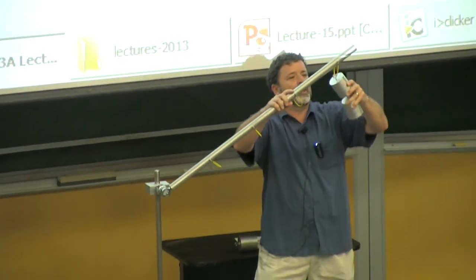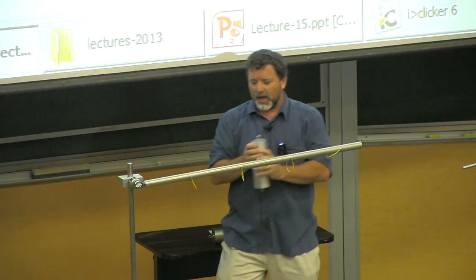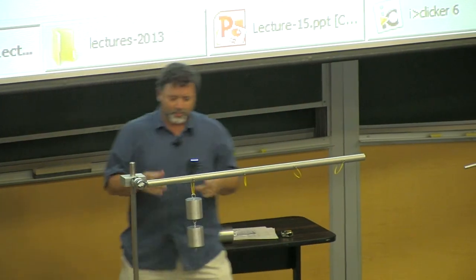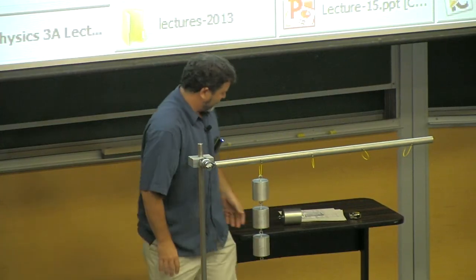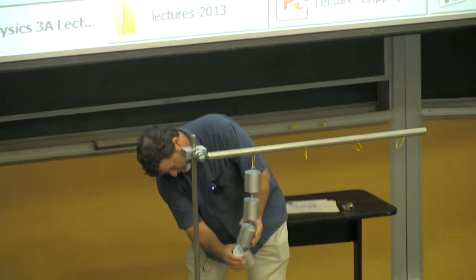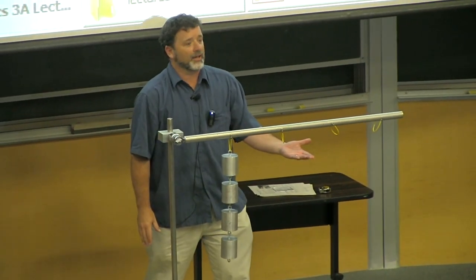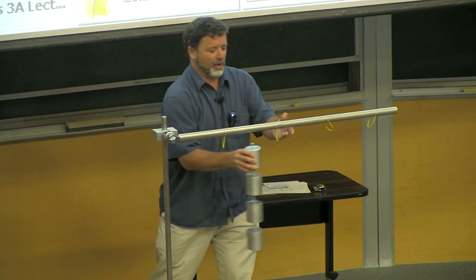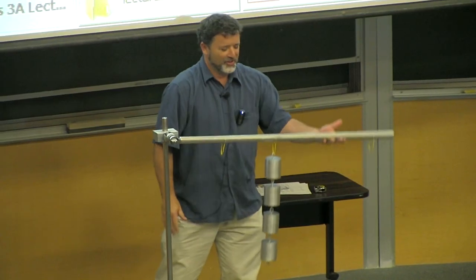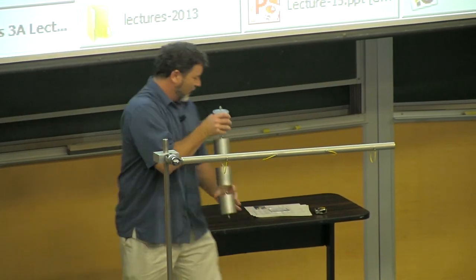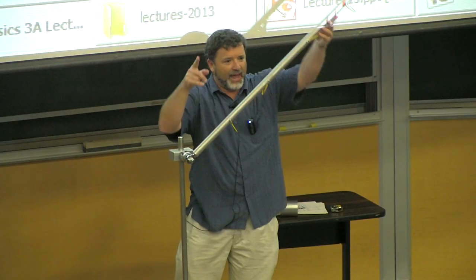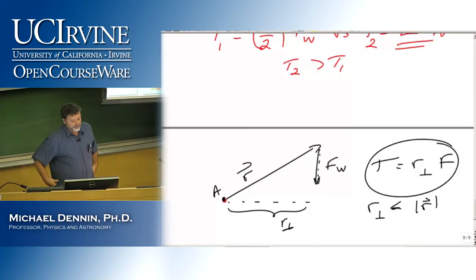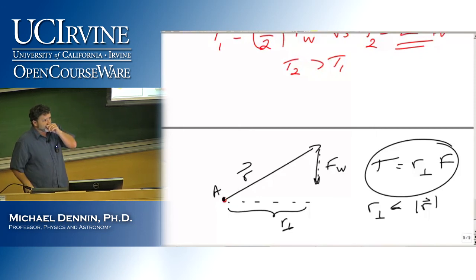Yes. Okay. Now, but of course, the other thing I can do is I can go in close and ask, okay, how many masses can it support? Because again, here's my really short lever arm. I'm going a shorter distance. It's holding 2. It's holding 3. And it's supposed to, if all goes well, turn with 4. Apparently not. It will turn with 4. There we go. Okay, so again, it's the combination of all three things: the total force that's acting, where the force is acting, and the angle between the force and R. You need all three of them. So this demo is really a great visual for that. Any questions on that aspect of it?